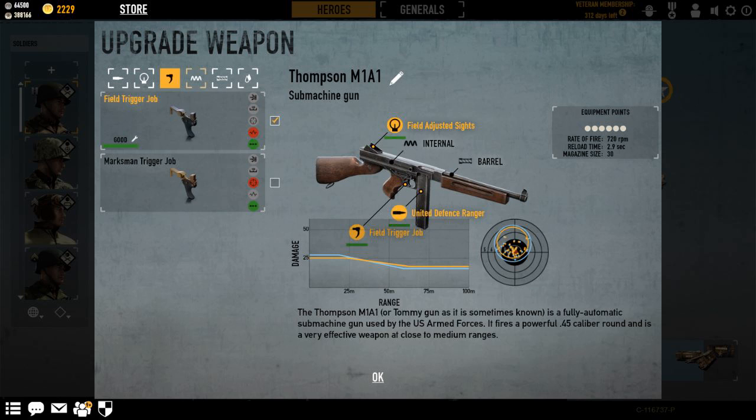So, my advice now is to run the Field Trigger job. It has the least downside of any of the rate of fire increasing mods. The Marksman trigger also got nerfed to the fact that it doesn't add additional rate of fire. So, stick with the Field Trigger job.